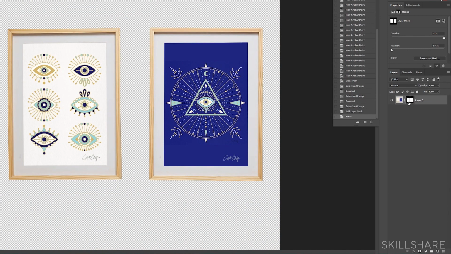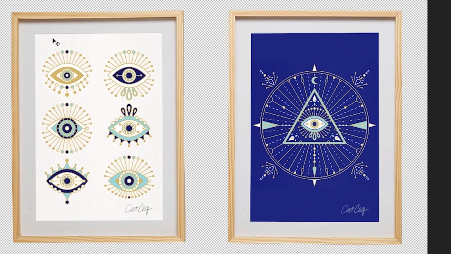As you can see, we just need to invert the mask, so select your mask and do Command I. And now you have that perfect, this has been the best one so far, where it's really precisely done, where the frames are completely removed from that background.